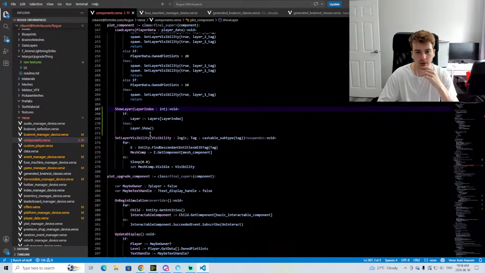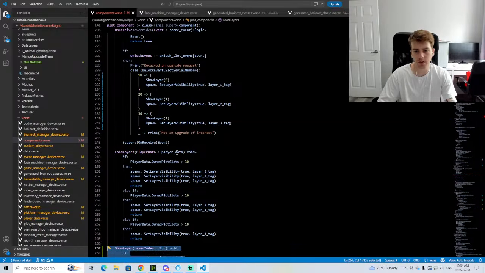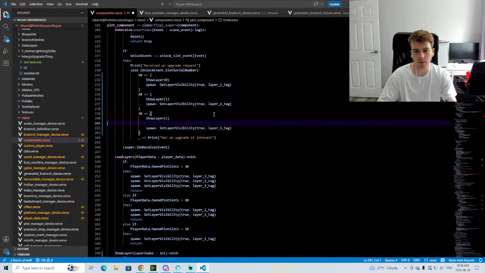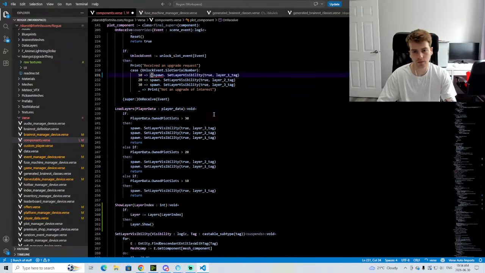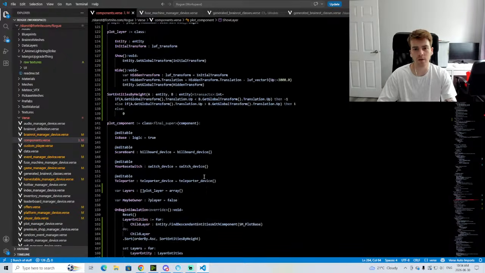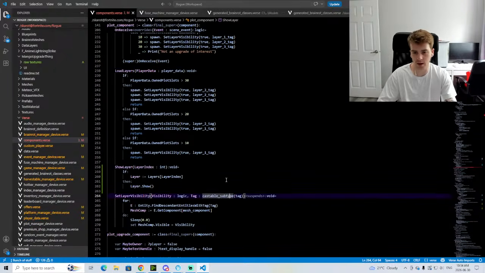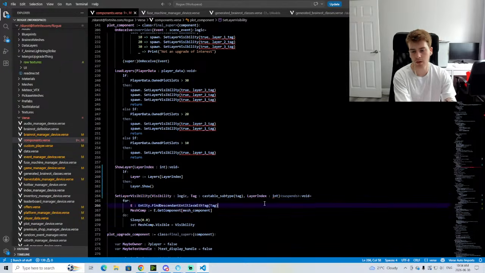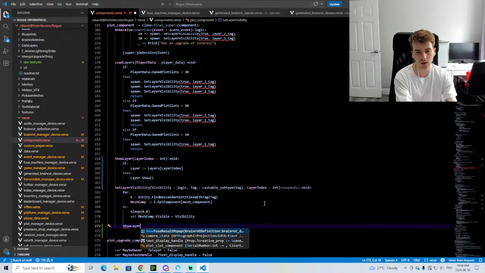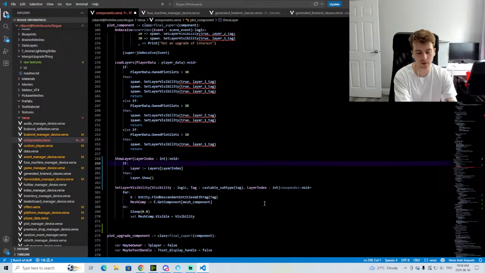I guess I need to hide layer as well. Well, why don't I just put that in the same function? That seems kind of annoying with this tag though. Actually, I guess I could just add in an index in here as well. And then it'll just do this, and then it'll also just go show layer. Well, I might as well just do this in there actually.